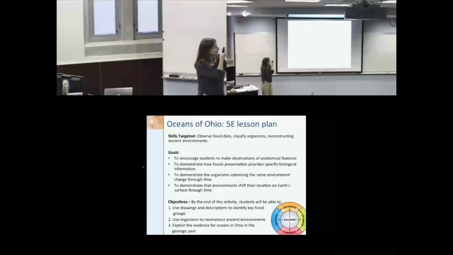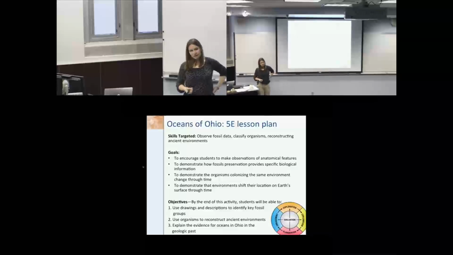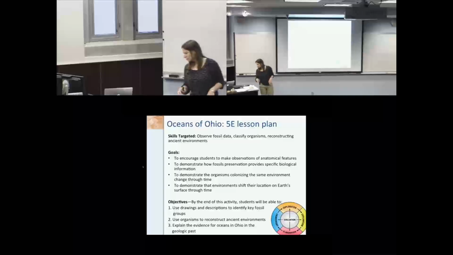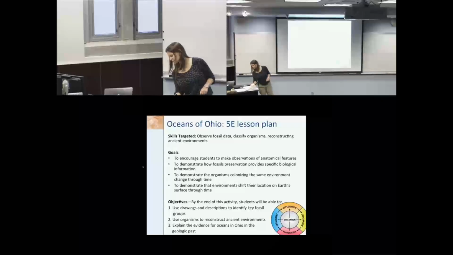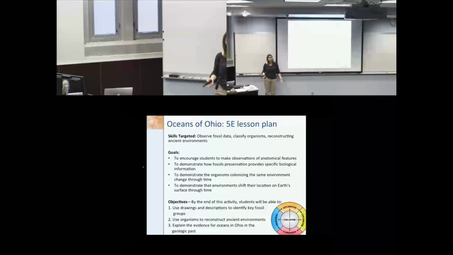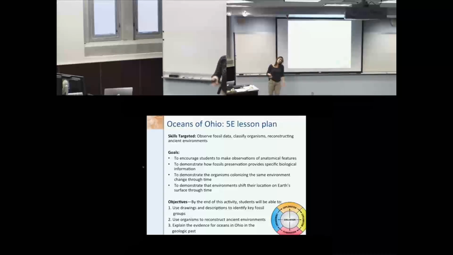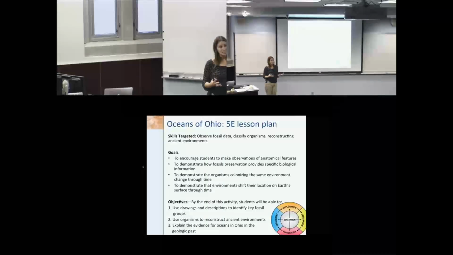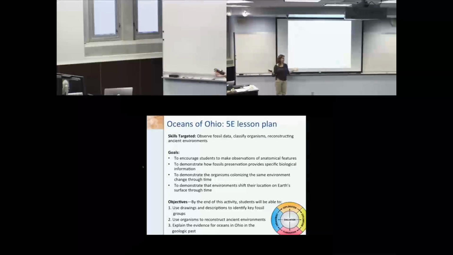So the first lesson plan I want to talk about is what I like to call Oceans of Ohio. We recently published it in Science Scope, and they changed the name to Using Observations of Fossils to Reconstruct Ancient Environments, which is descriptive, and I suppose it doesn't mention Ohio, which is a good thing since it's a national journal. But the overall idea works with any rocks, and they don't have to be Ordovician rocks. They can be fossils of any age. Whatever is nearby, where I know that we have teachers from all over the state, whatever rocks are nearby where you are, they can work with these rocks, whatever you have.